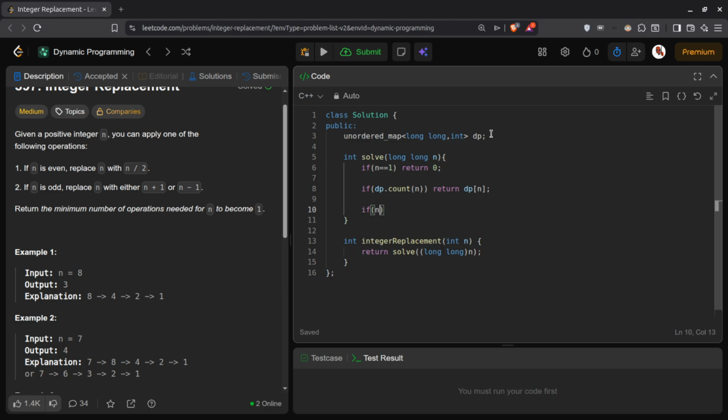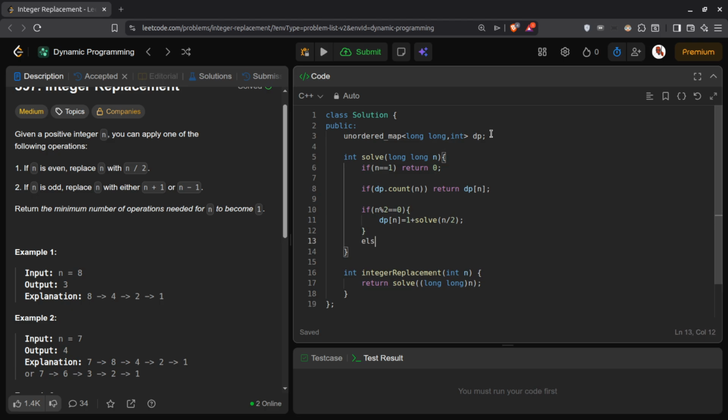If n mod 2 is equal to 0, we don't need curly braces, dp[n] is equal to 1 plus solve(n by 2). If it is divisible, if it is even, we use this operation.